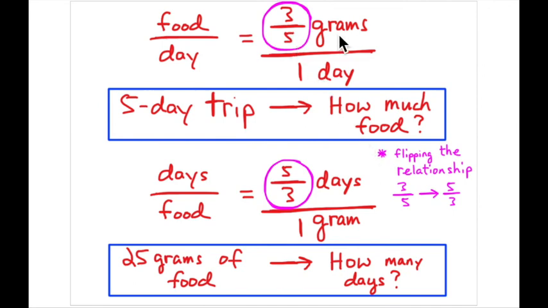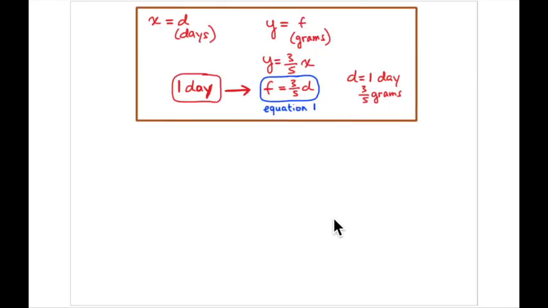All right, so we are flipping the relationship. We're going from 3/5 grams to 5/3 days. So it's 3/5 of a gram per day. We're going to go over how to do that in just a moment. So notice that 3/5 to 5/3, these are reciprocals. I won't get to that. All right. So x number of days, d is days, and f is grams of food. So here's the equation. So y is equal to 3/5 x. And so the amount of food is equal to 3/5 the number of days. Notice again that the amount of food is a fraction of the number of days, because the amount of food is less than a single gram in a day.